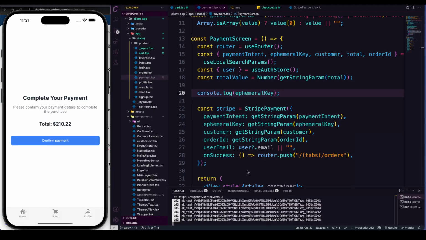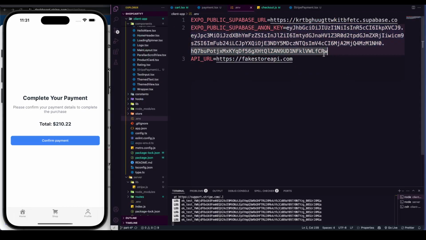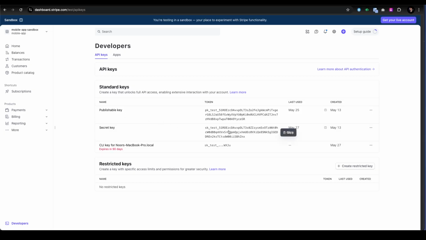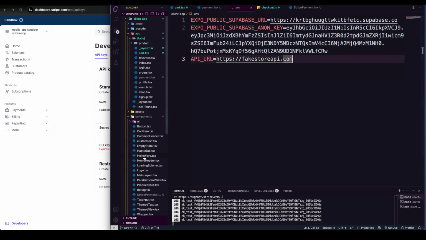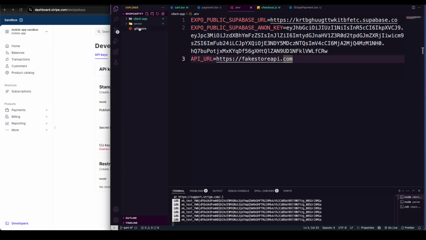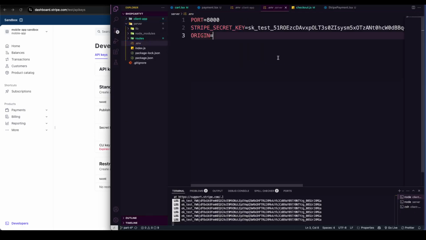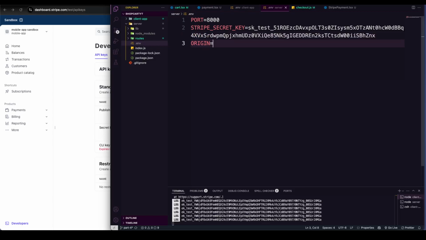It can possibly be that my secret is changed. So what I'm gonna do, I'm gonna go in my env. So this is the secret which I pasted here. If I go here in my account, okay, so I don't know how I pasted that. So this is wrong. Yeah, the secret which I pasted here is totally wrong. Okay, no, it's right, it's an Expo URL. Okay, I am in the right position here. So okay, this should be here in server. This is my env, right? Okay, so this is what we pasted. That should work perfectly, right?